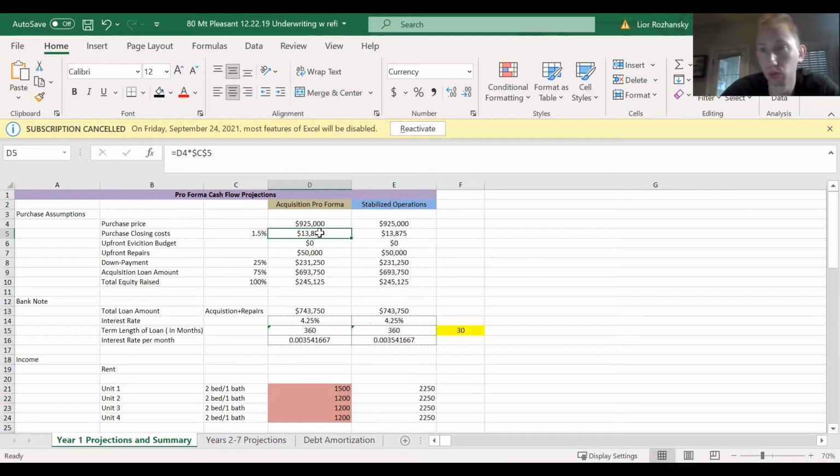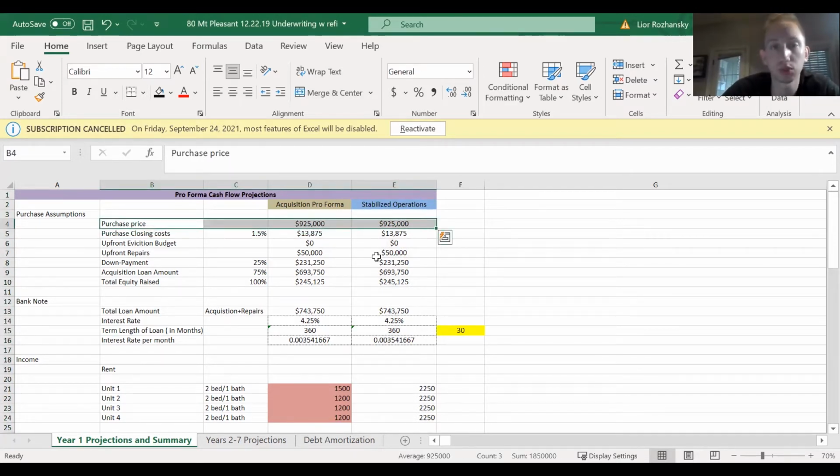So let's go right through these numbers. I'll show you guys exactly what I was thinking. So our purchase price on this was $925,000 for 4 units. Yes, you read that right. Boston's a very expensive market, and that's just what property goes for here. This is actually a pretty cheap price, if I will say. So 4 units should really be worth more in Boston. So that was our purchase price.